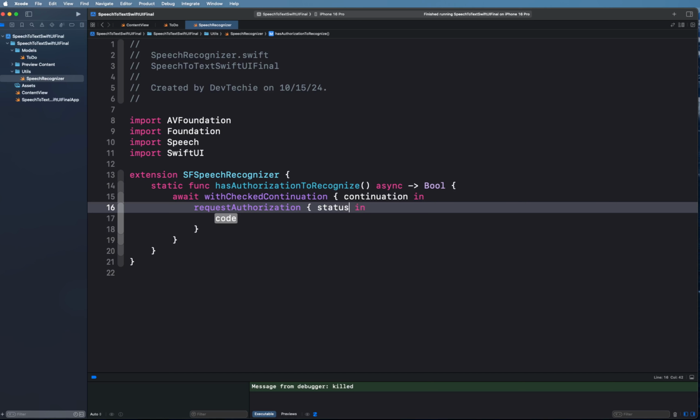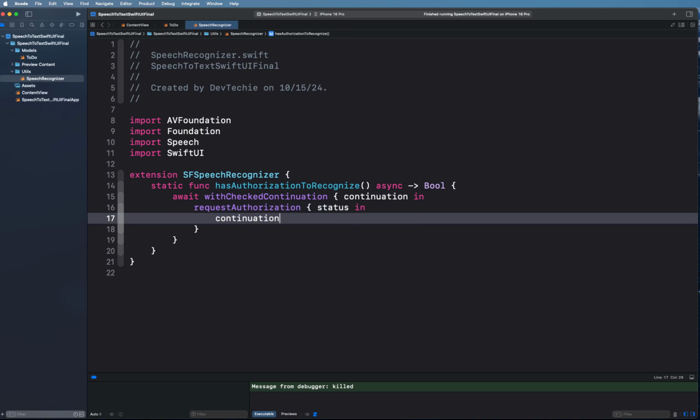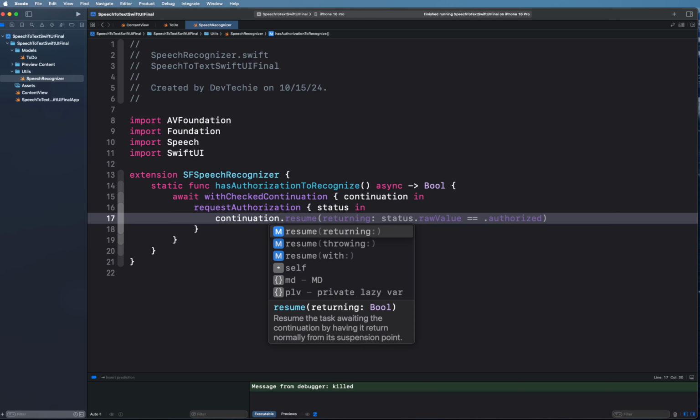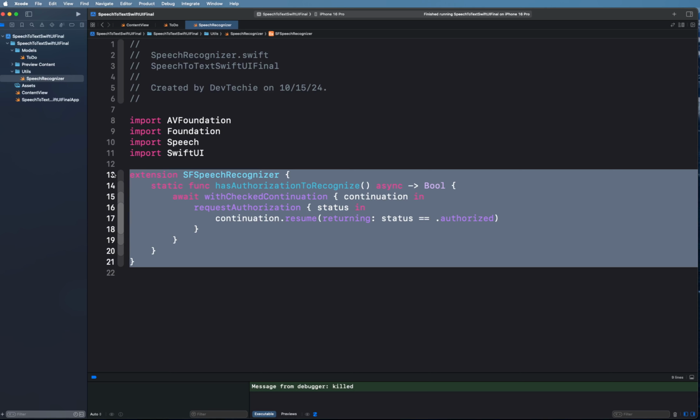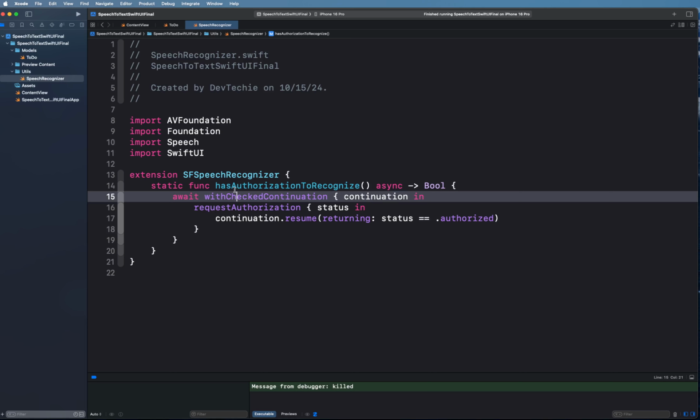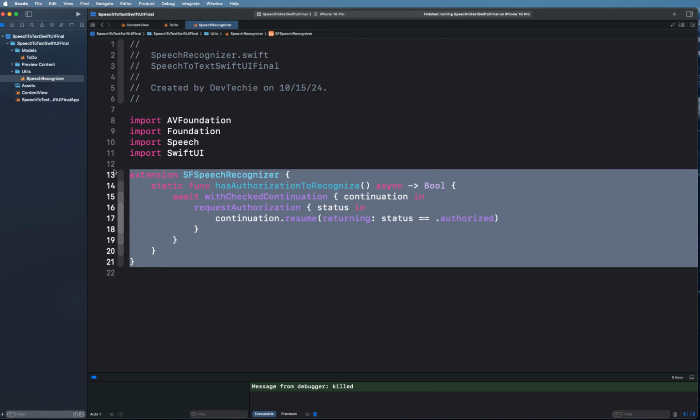So we're going to name this variable status, and we're going to use our continuation API. We're going to say continuation.resume, returning status == .authorized. This is going to get us the authorization to recognize the speech. So this is going to be our first extension.